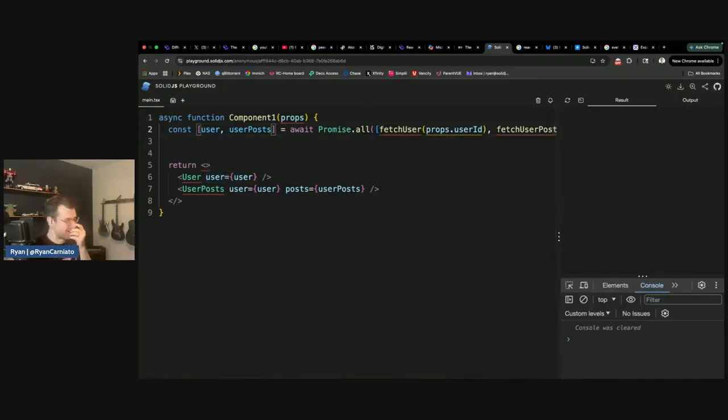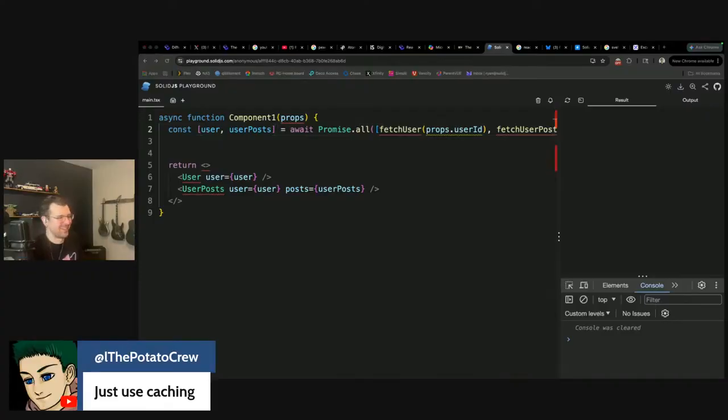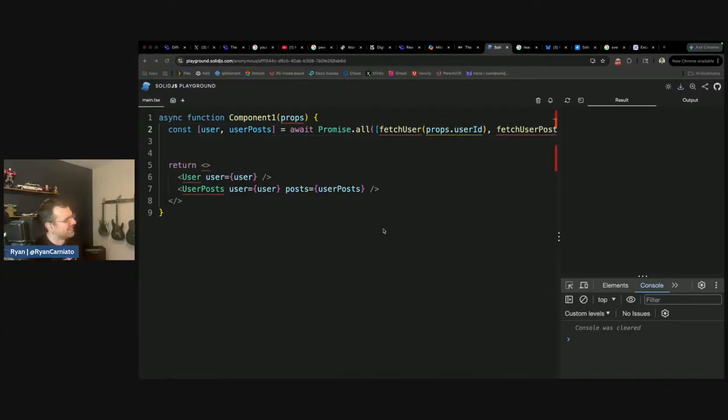Just use caching. Yeah, I mean, that helps with the re-render problem in React, or just use caching from the perspective of never fetching anything and having it all be cached. But what I'm trying to get at here is this is why you don't want to consume or block high. Now, it doesn't have to be a definitive block, to be fair. There are ways around this scenario, right? This is the definitive block.